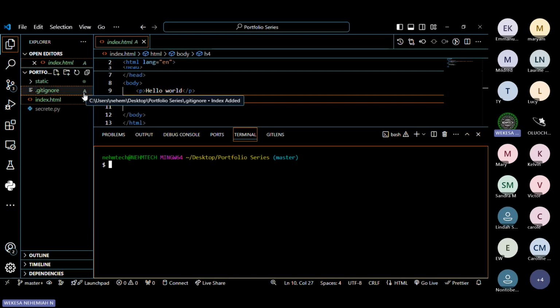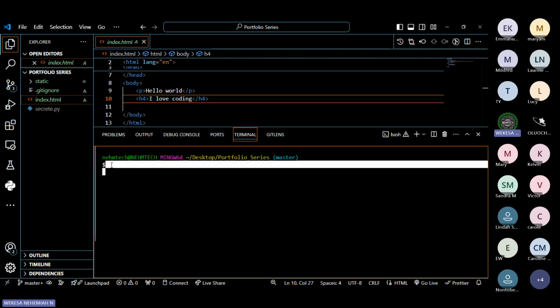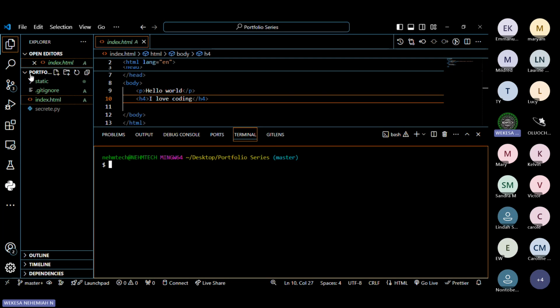Yeah, so that's about the Git ignore. In a summary, you first of all begin by initializing a Git repository. If you just have a folder for your project, make sure you initialize that repository by typing git init. Git init is a command to initialize an empty Git repository on your project, on your folder.